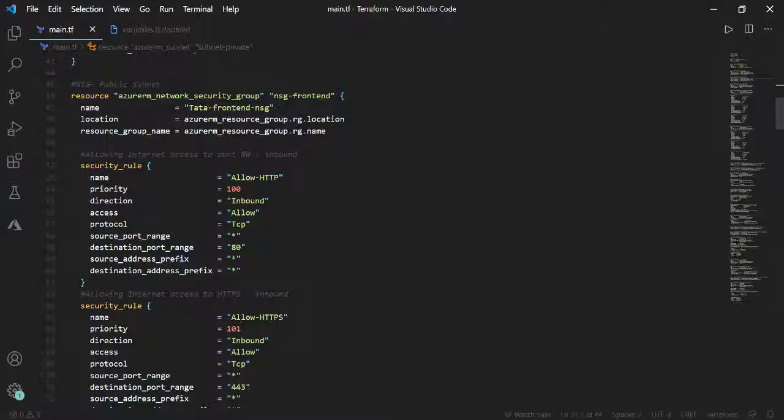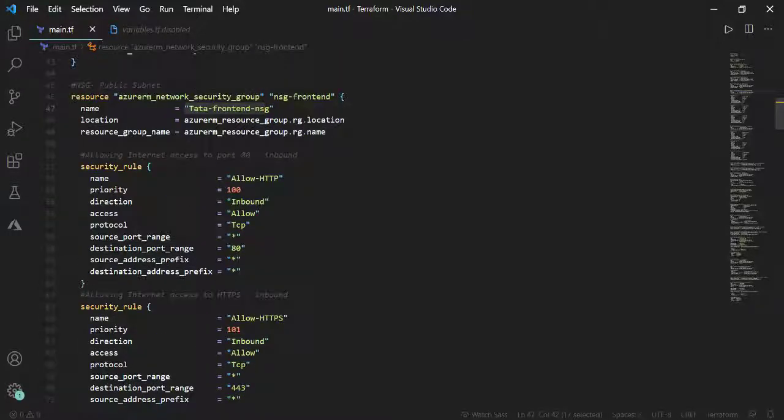Now comes the most interesting part. Creating subnets does not ensure that we will be protecting them from the outside world. We now have to create the firewall, or to be precise, we will now be creating the rules which will act upon these subnets and protect them from the internet outside. For that, we have to set up a network security group for each of the subnets we have developed. First of all, we set the network security group for the front end subnet. From the code, you can see that we are creating an NSG front end, or network security group front end, first. We are also connecting it to the same location and the same resource group name.